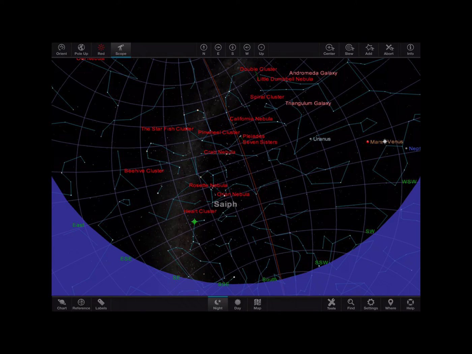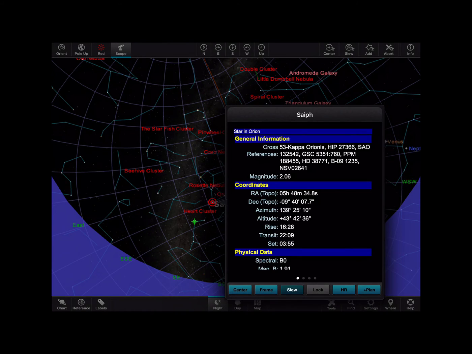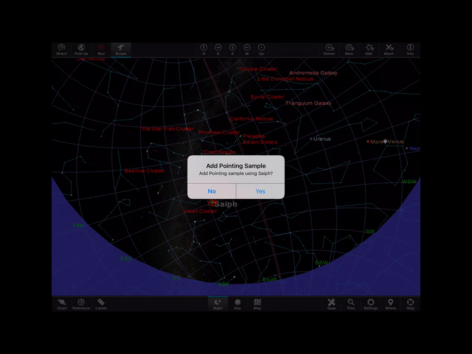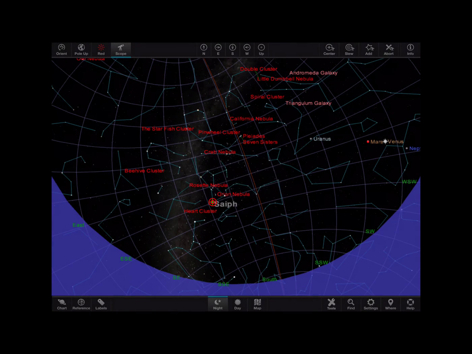So now let's add another sample. I recommend picking samples that are near each other initially. If you're not very good at your initial alignment, then pointing will be very good in the initial area once you get your first star added, but the further away you get, the less accurate the pointing may be. You can mitigate this by slowly building up the model as you go further and further from where you started. So let's add a couple of stars here in Orion, and as we work our way out, things begin to get much better.